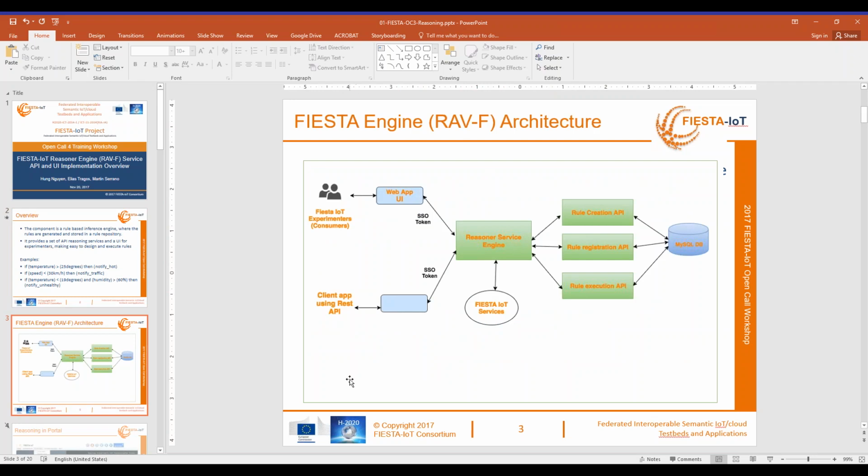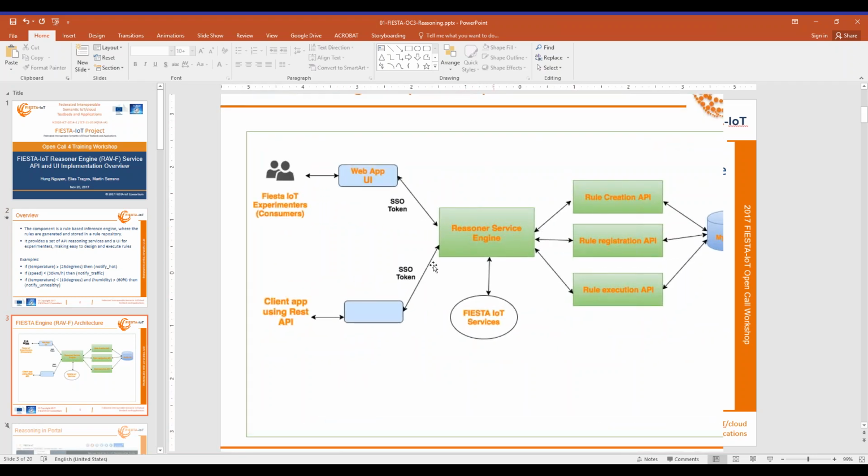And as a basic overview, we have here this reasoner service engine, which is the main component. And you can use it in two different ways, either through a user interface that I will show you right now in the platform, or using the REST API that the engine is providing.